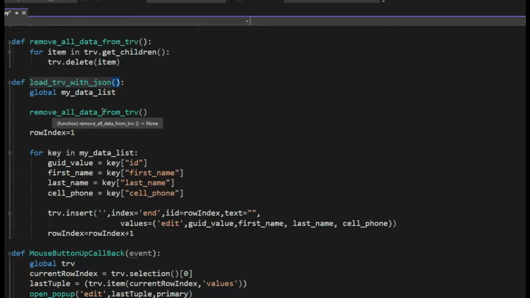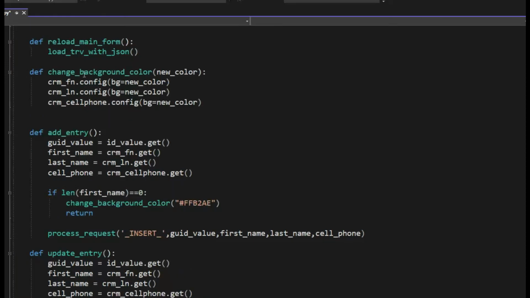I'm going to remove all the data from that TRV. That's on line 46 there. And my data list has all the data. So I'm going to loop over there. I'm going to do an insert. I set row index to 1 and I increment it by 1 on line 65 and I just stay in there for the number of records.